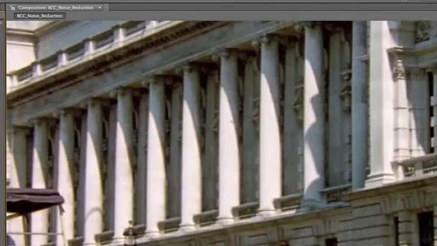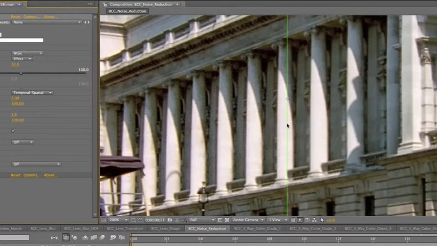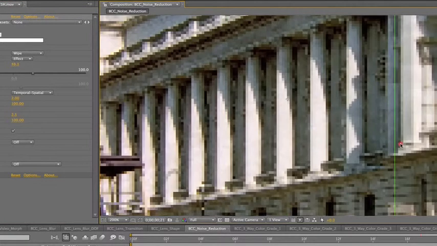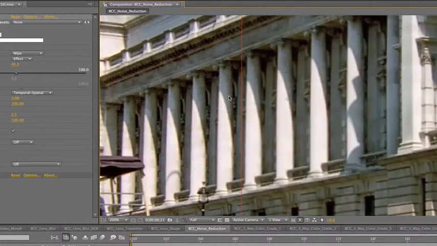So to really show the difference before and after, I'm going to use this built-in compare mode. The compare mode by itself is also pretty fun because you can just slide the effect pre and post in your image and see it that way. Okay, anyway, here we go. Now check this out. Look at all that noise there, and on this side, it's gone. Not only that, but we've maintained the texture in the dark and shadow areas without having to blur it too much. So this looks so much better.